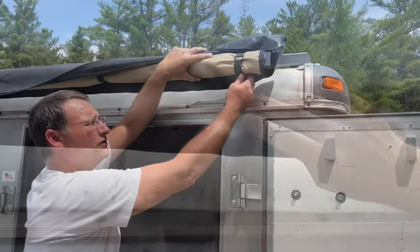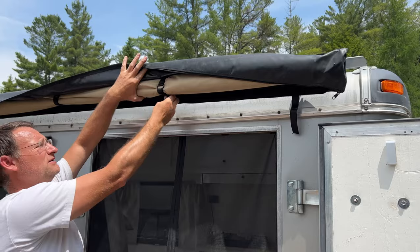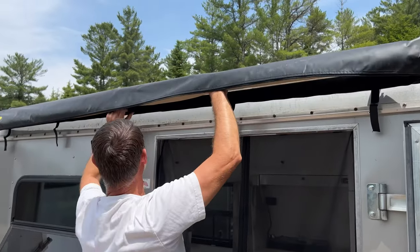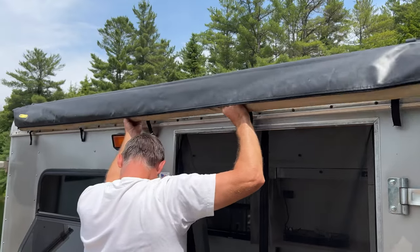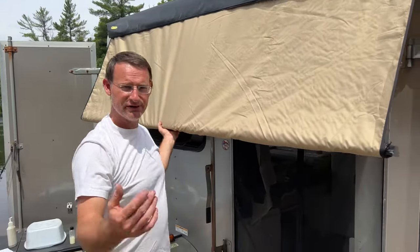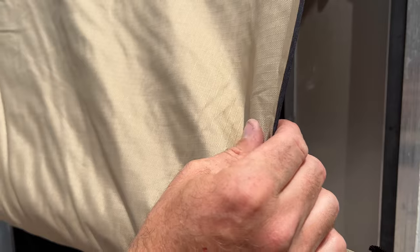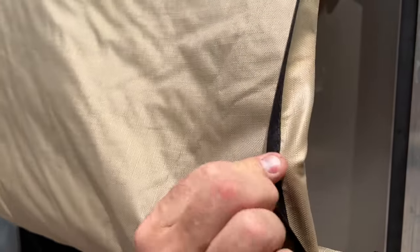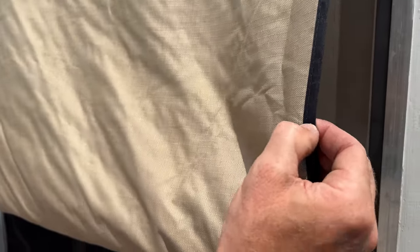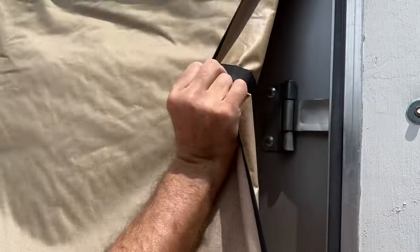I'll show you what it looks like — it's got these straps in here that hold all the awning in, you just undo the straps. Coming in a little closer, the awning material itself is actually fairly thick, and on the back side it's got a waxy covering to help it seal. So it's not just a sun awning — these actually keep the rain off too. I also like that it's got stitching at the end to stop it from fraying, and all the straps underneath are sewn in.